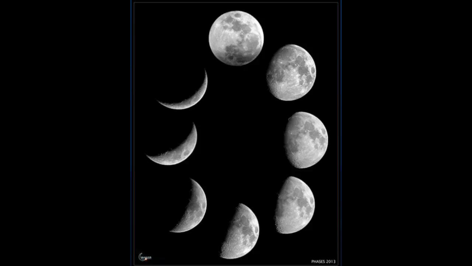Now, another key to understanding moon phases is to remember that, like the sun and all the planets and stars, the moon rises in the east and sets in the west each and every day. Write that down. Now, we said that the moon rises in the east and sets in the west every day. It has to. The rising and setting of all celestial objects is due to Earth's continuous spin beneath the sky. Write that down as well.